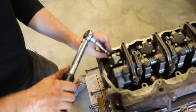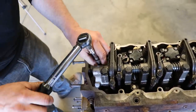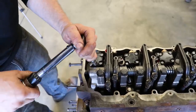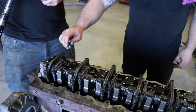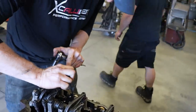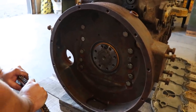So these, you draw them down tight, evenly, just with a little T Allen, and then it's 120 inch pounds. Do you have a longer Allen? How can you feel? Feels tight. My professional engine builder. Feels tight. That should be good. It's got good compression. Little, just a little more. Push back there.